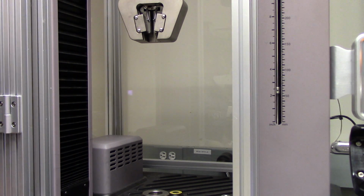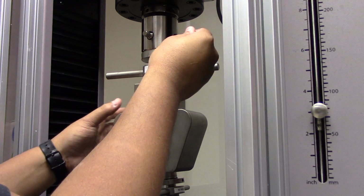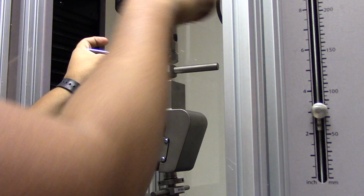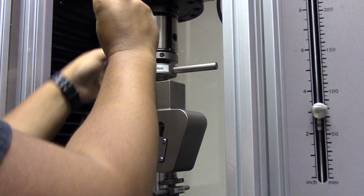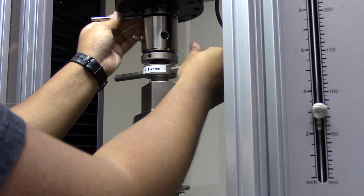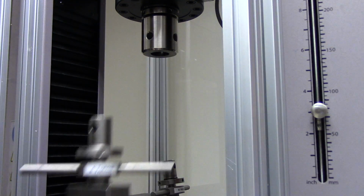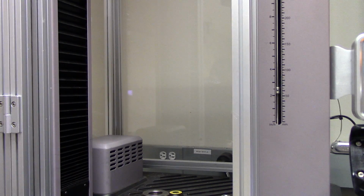Now, let's move on to the upper grip by rotating this component clockwise. There we go. Now, after you make sure that these components are nice and loose, take out the pin and remove the upper grip. Note that for some of you, this may be a little bit heavy, so if you need help, make sure that you go ask for some.